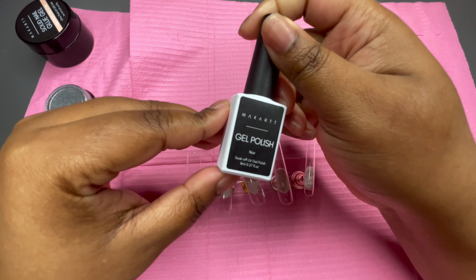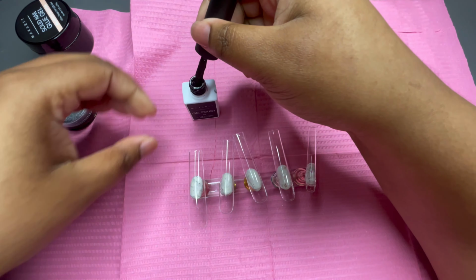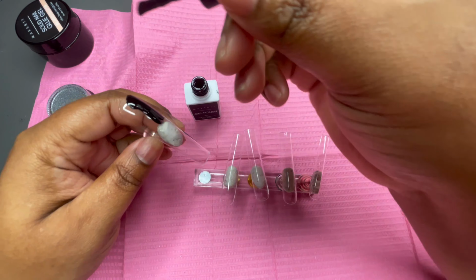Okay, so the first thing I'm gonna use is this Makartt gel polish in the color name Noir. It is a black gel polish. I'm just going to paint these all over the nails. And then after I paint them, I'm going to cure that for 60 seconds.